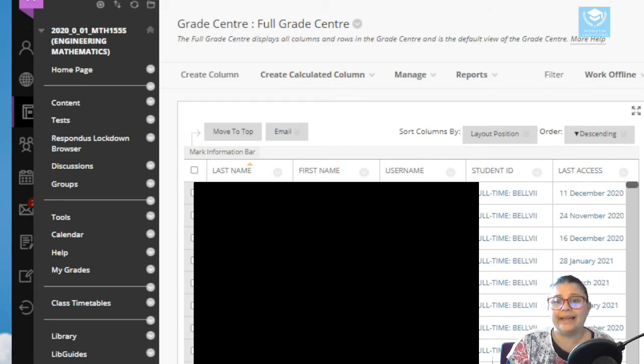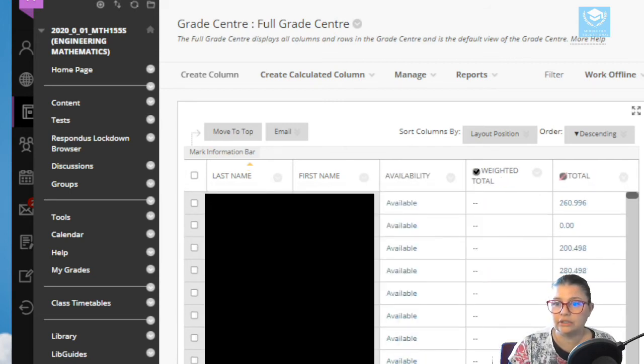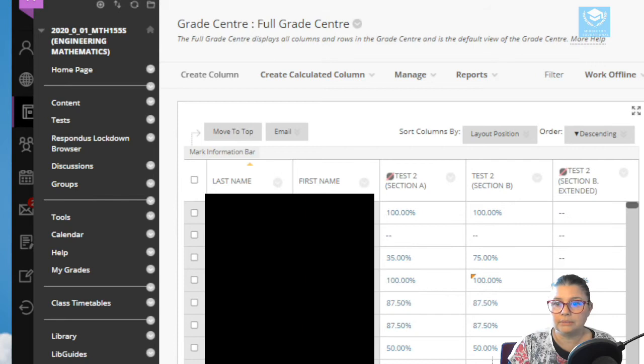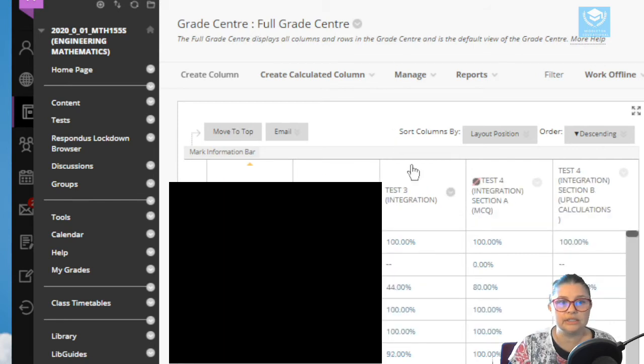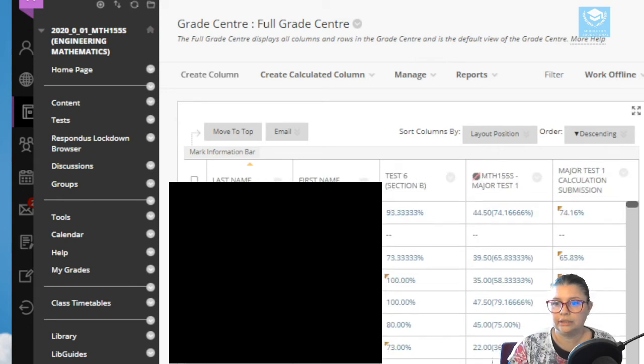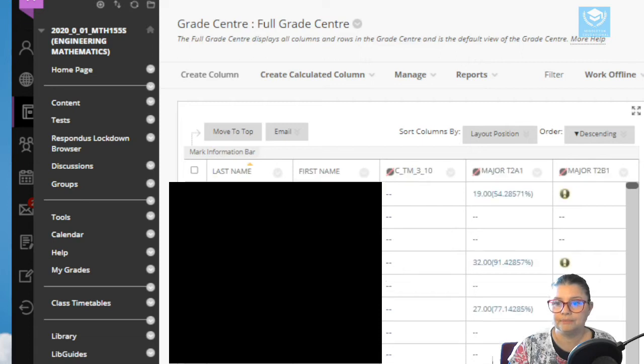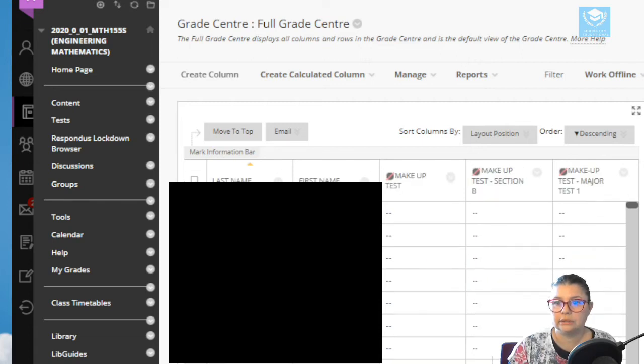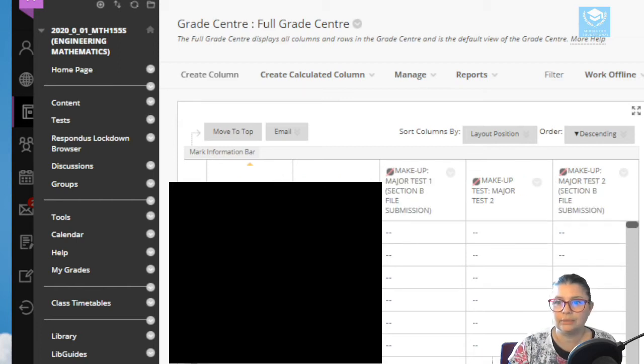So if you already have marks, I'm just going to go to the end of this tab. My screen is a bit small. You'll see that these are lots of assignments and tests that I had done at the time. I just want to go all the way to the end because I'm going to create a new column. I had lots of different things because at the time I was practicing, because this was 2020 and I needed to figure out how all these things worked.